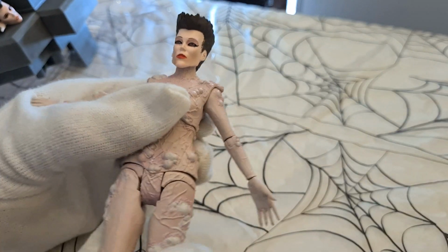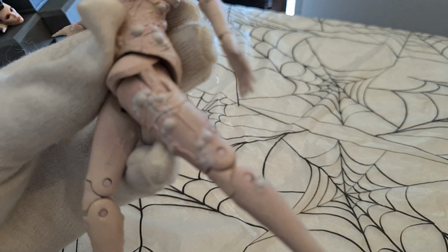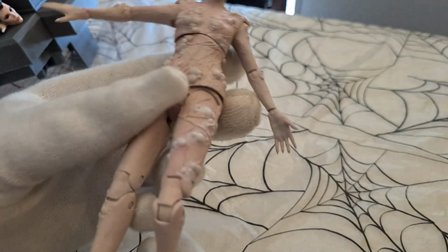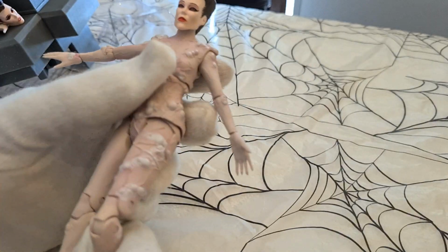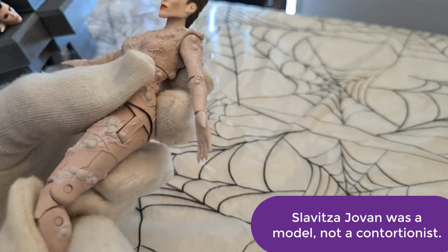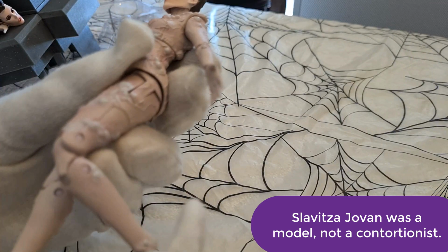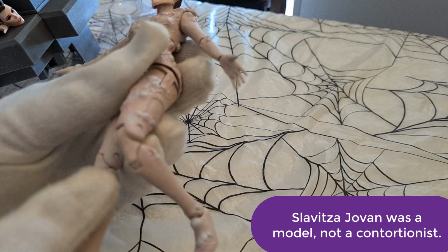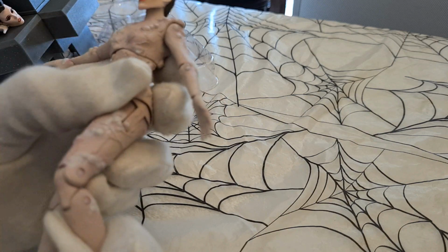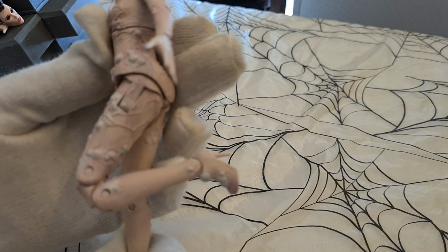And then I think the legs are really quite... You see the weird articulation on that. But wasn't she a contortionist in real life? The lady who took the part, I don't even think she had ever acted before, but they chose her because she was a contortionist or a gymnast or something. For a figurine with the articulation, you see here the knee, it's actually literally a separate joint, like a real knee joint. So it's really good, actually, as a figure.